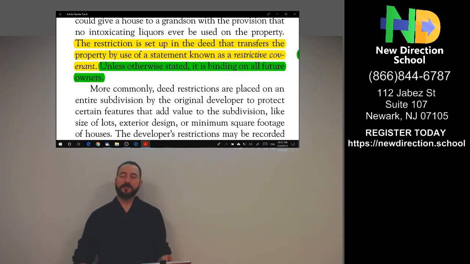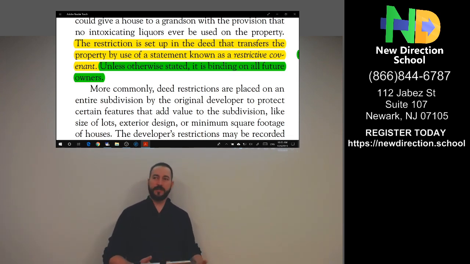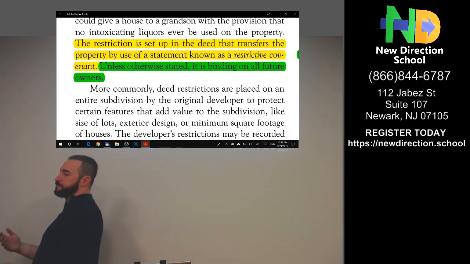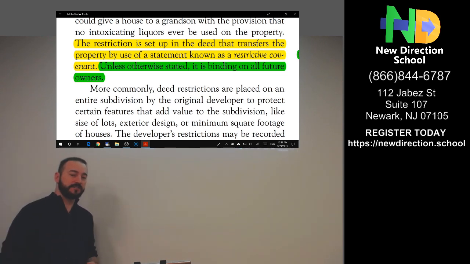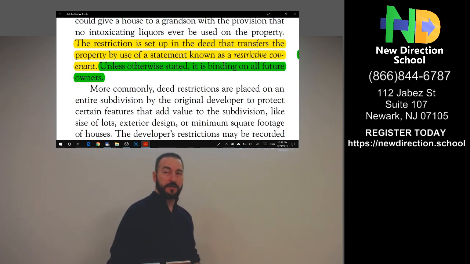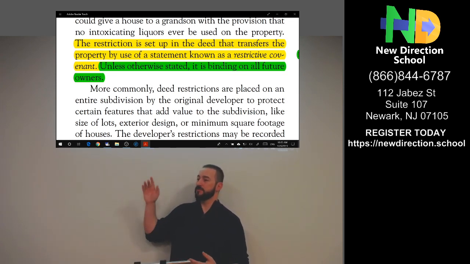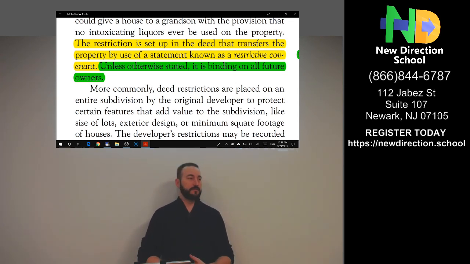And we hear this especially in condominiums, right? If you're buying a condo, they say, and we went over this already in chapter 7, hey, you cannot park the car here, or you cannot change the outside color of your door, of your walls. You cannot put for sale signs. So these are restrictions. They'll be placed by private parties again, in this case, the original developer that created that subdivision.